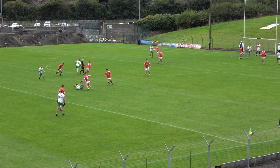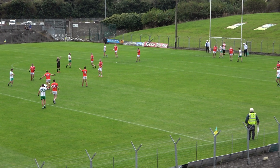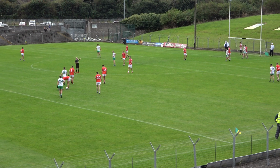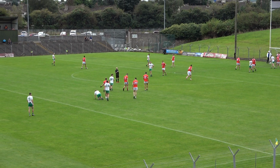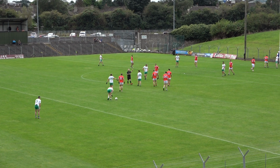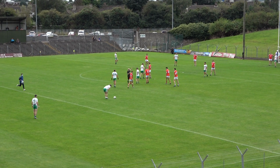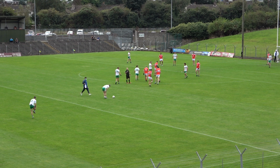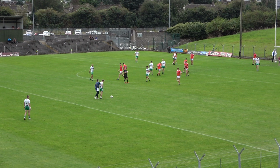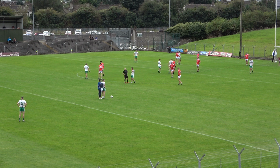Landy has it again. Great tackle by Ian Birmingham. Well, he said to have fouled him, but stand away from it. That was a rugby type kind of body check by Birmingham, but it was a fair hit. But the ref gave the free. There is 32 minutes gone. Trim 20 points. St Pat's 2-12. Trim leading by 2. 2.5 minutes played of injury time. There will be probably a minute left.